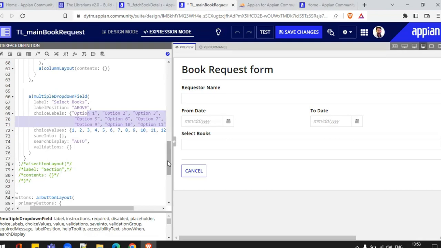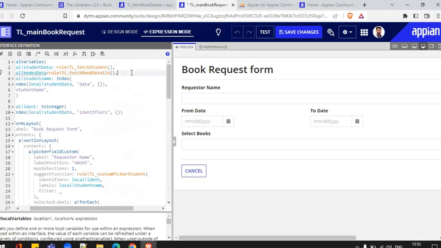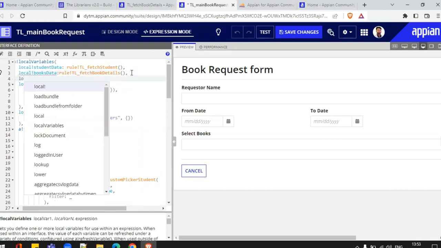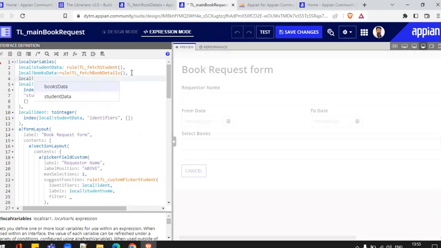Before fetching the books label, we can create a label for, or sorry, a local variable for the labels.